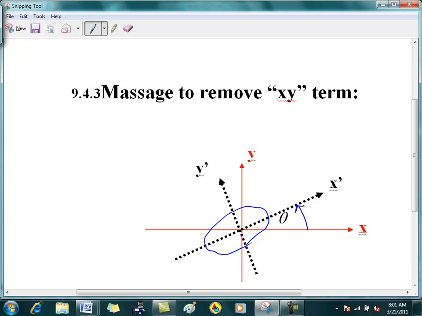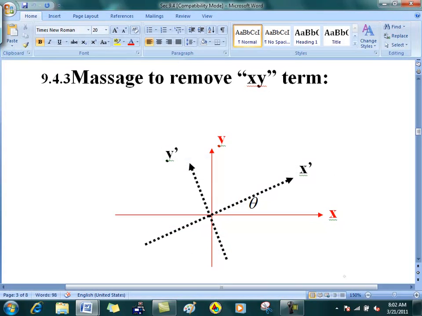with the xy axis. So that angle is theta. In other words, what's happened is that the xy axis has rotated. And the only thing that we are going to do in this class is to find out what that angle of rotation is. We're not going to do anything more with it. And then I'll give you a formula that gives us what the angle of rotation is. So it's a pretty simple concept that we're going to do.